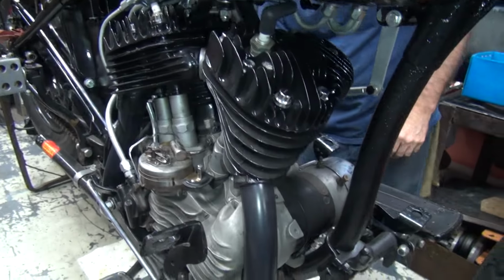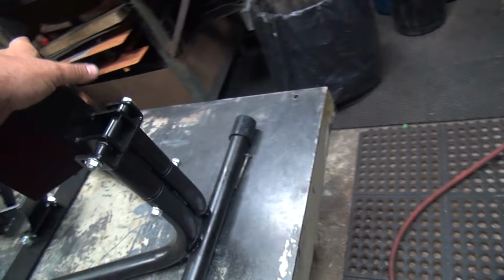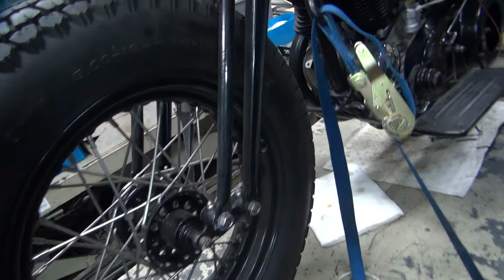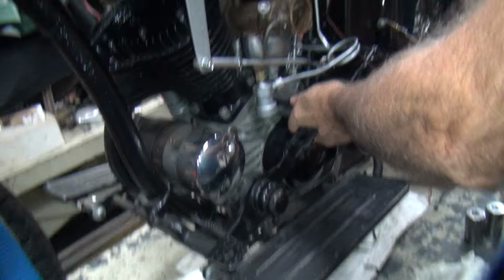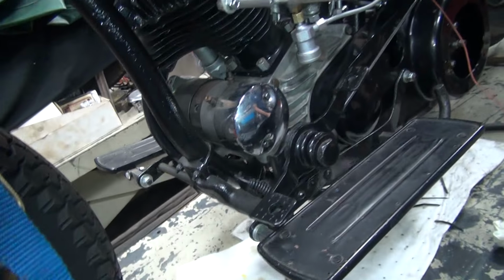Okay, now we gotta go over here and put the timing hole plug back in that Fred took out. I didn't take it out. Alan took it out. Fred watched Alan take it out. I did do that. Alan just about broke his wrist. And that wasn't from taking a nut out. Okay, so that's out. That's okay.